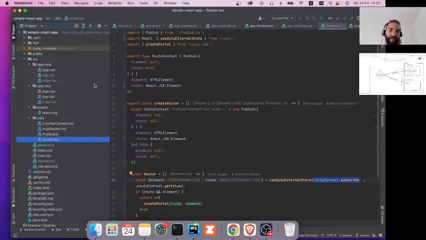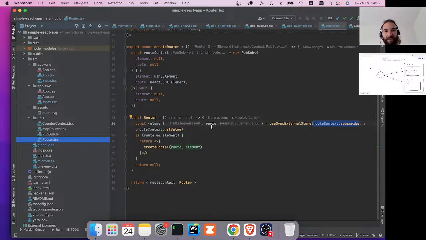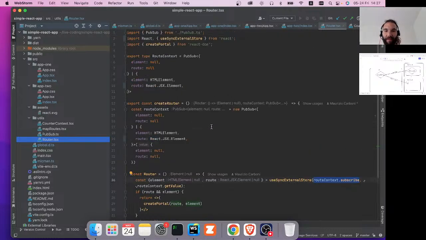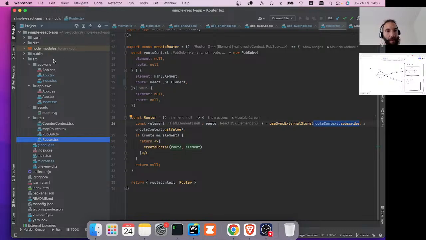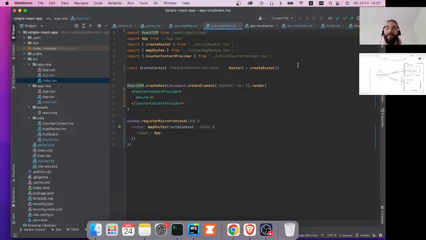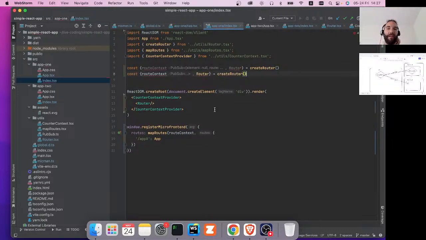So let's have this copy-paste work. And honestly, we will need to rename some stuff. Okay, this one will be called section context. This one will be called sections, plural.